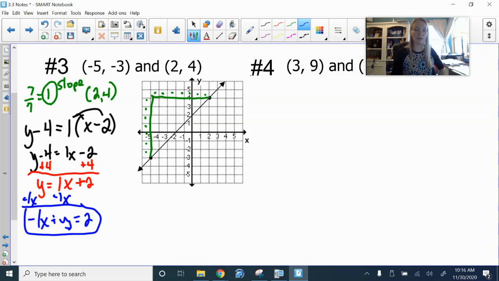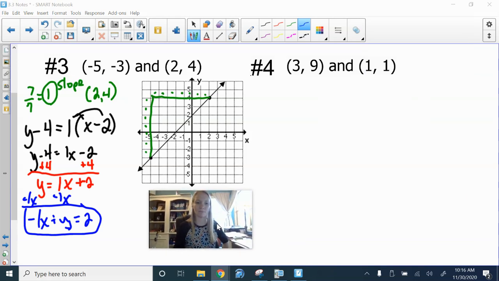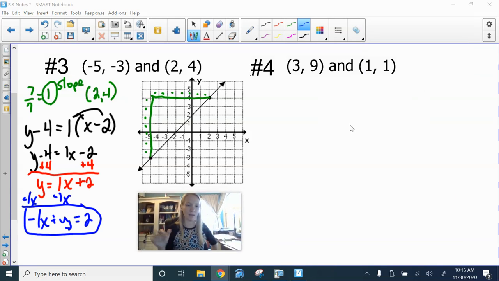No fractions to deal with, so it's not that terrible. Hopefully. Is that a negative? Is it a -2 or a +2? Right. Oh, right here. It should say +2.